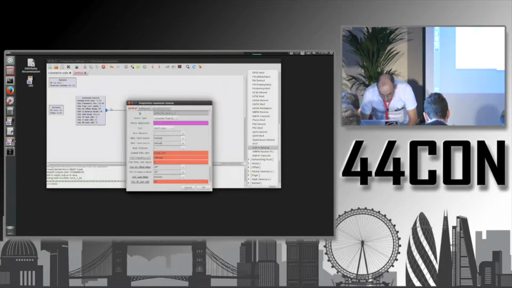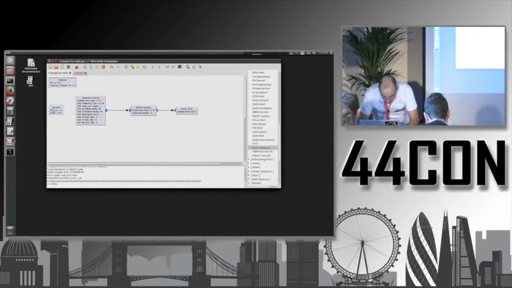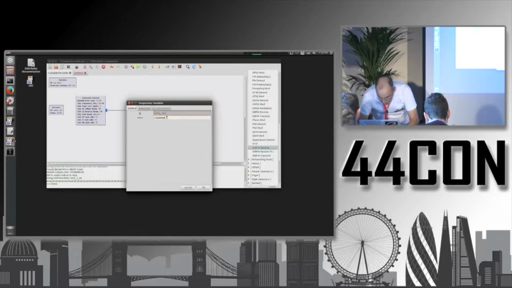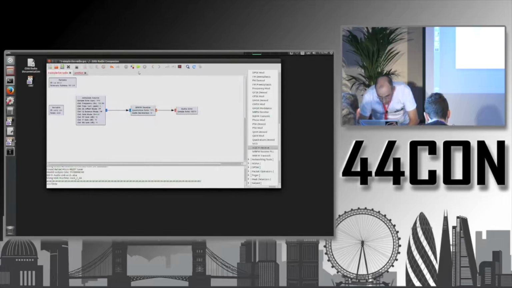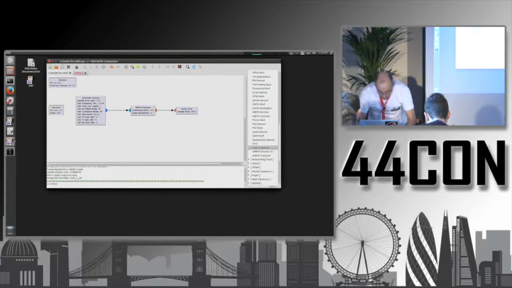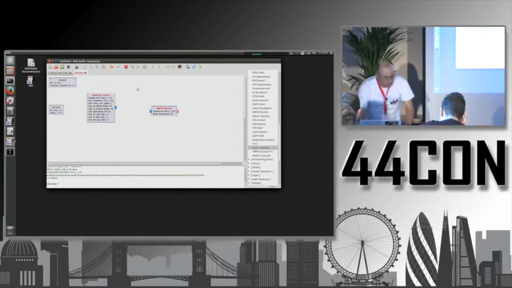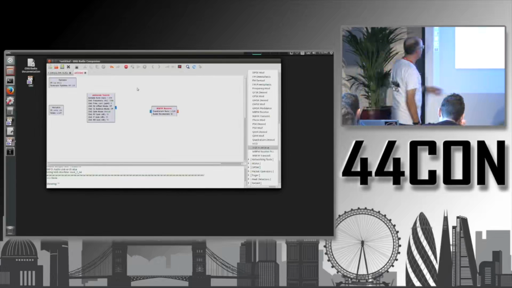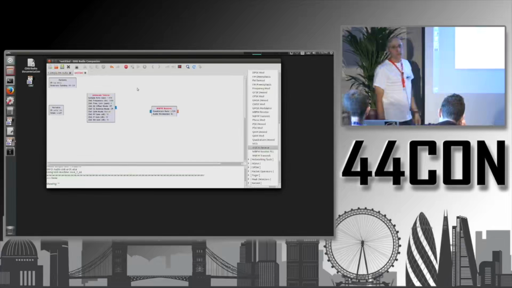Also, if you go too low, like this, then also get sample problems. So that is important to figure out the right sample rates.